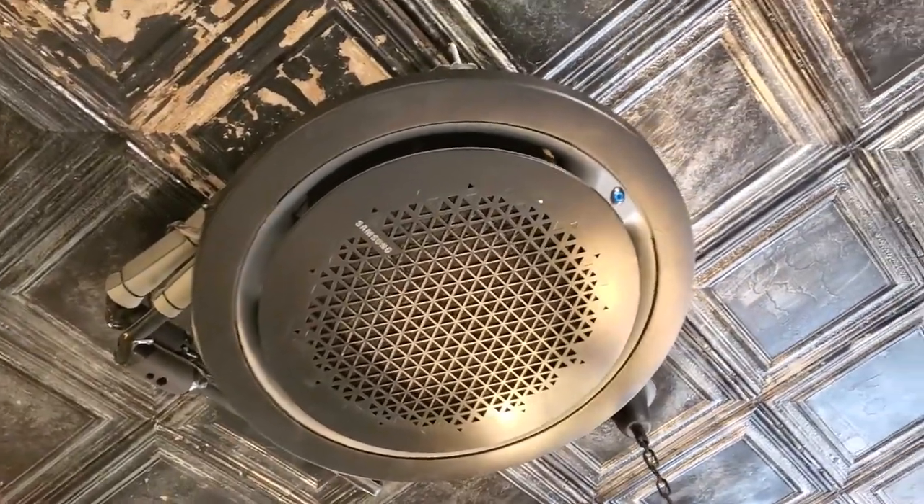Now let me talk about the features. The good thing about the Samsung 360 cassette is not only is it very beautiful — it can fit most interior designs and make them look even more beautiful — but it also has bladeless technology. With your standard cassette, which blew around all four sides and had vanes that would oscillate, this one does not have those vanes. It has three booster fans and it can throw the air horizontally and provide better even distribution of airflow, so you can eliminate those hot and cold spots.